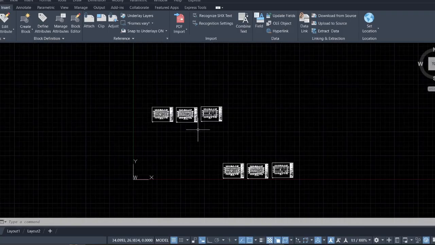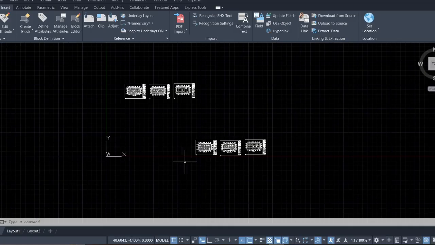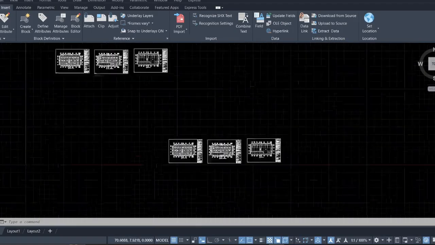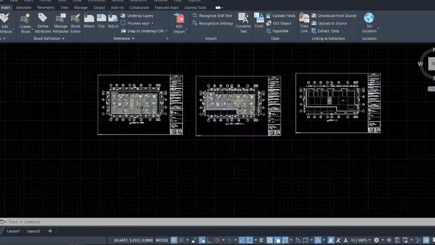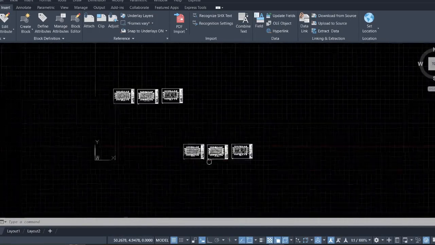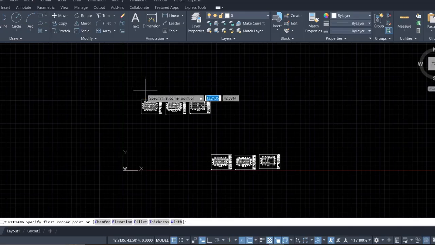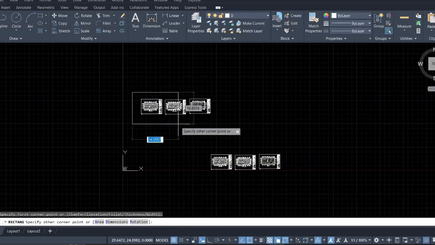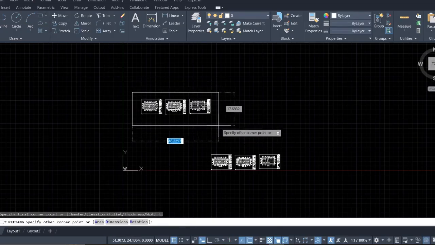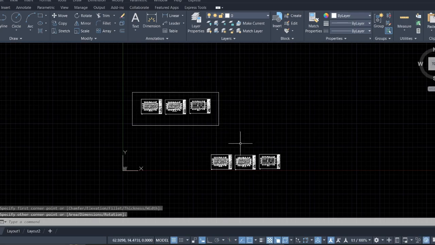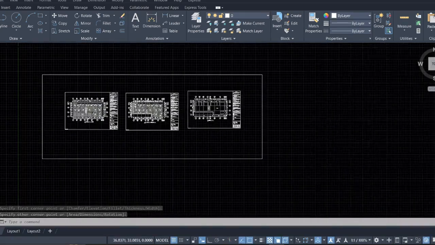So once you import, you separate. We have this one as the original model, but we want to work on this. We are just keeping this one for the sake of reference, in case anything goes wrong. So just come to the Home tab, take your rectangle, and draw a window like this, so that you know I'm working on this, but this one is just reserved for reference.